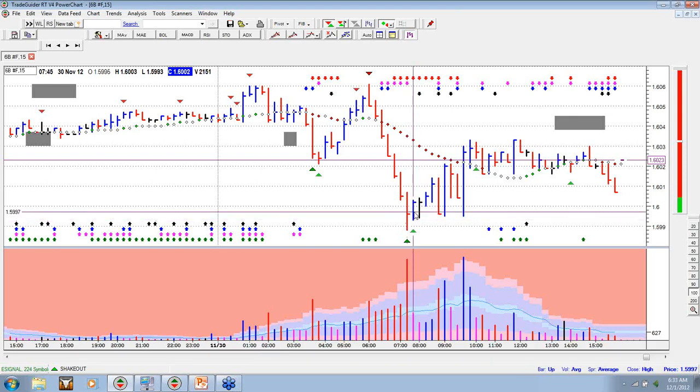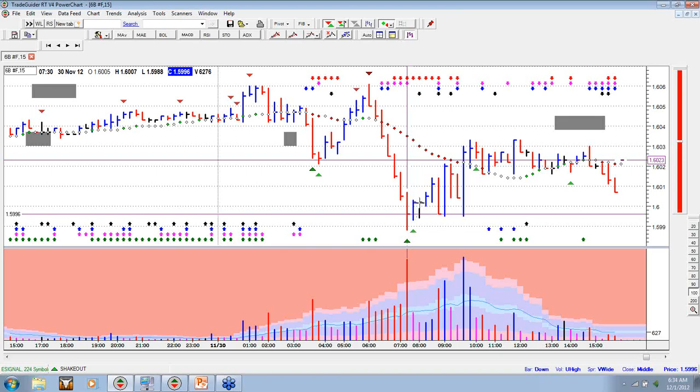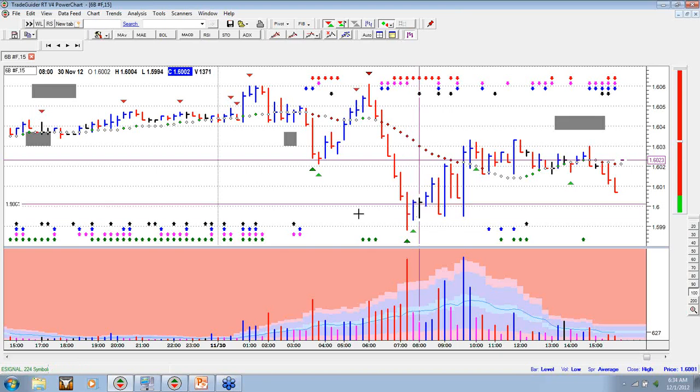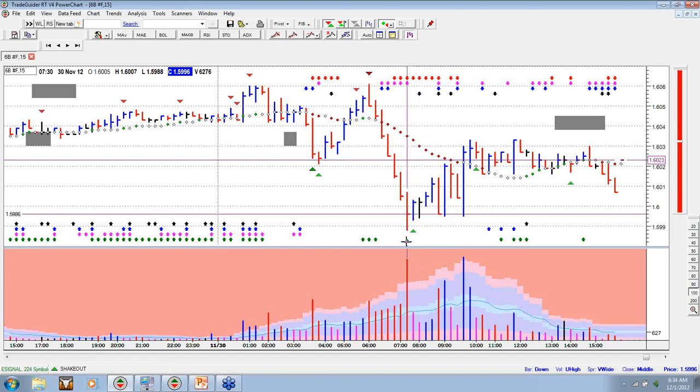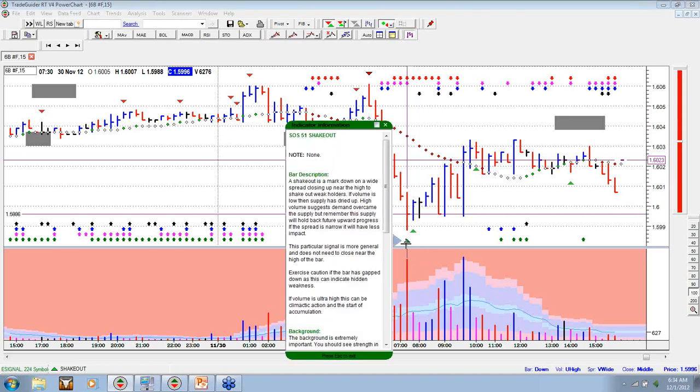And then again, we've got confirmation on this bar, because this bar closes higher than the previous bar. And then we have what we call, we'll learn this later, a test that is successful. And if you go long on these shakeouts, and we have a signal that comes up, an automatic signal that appears without the intervention of human beings, the computer recognizes there is a shakeout in the market. And you can make a lot of money trading these shakeouts, especially on the bigger time frames. They work best on time frames above 15 minutes.